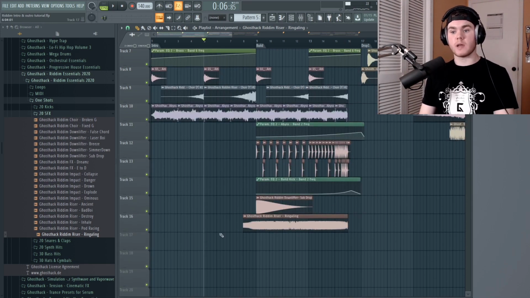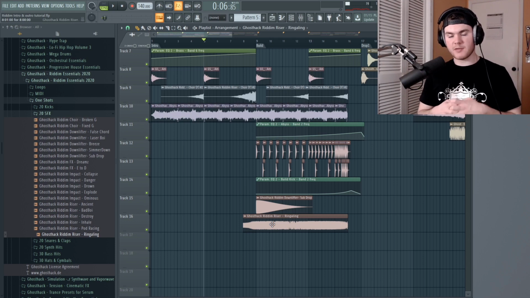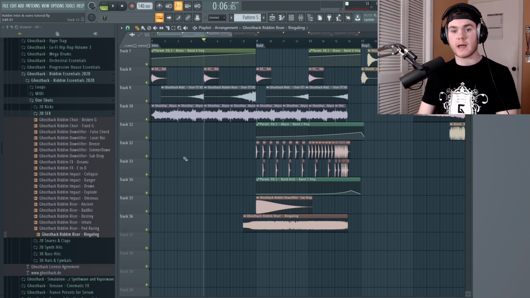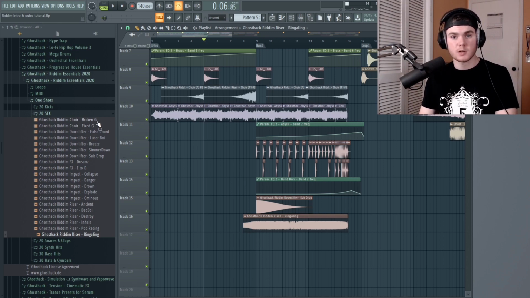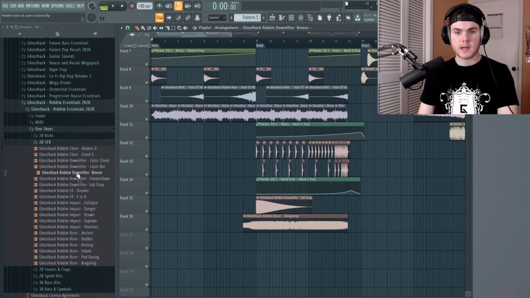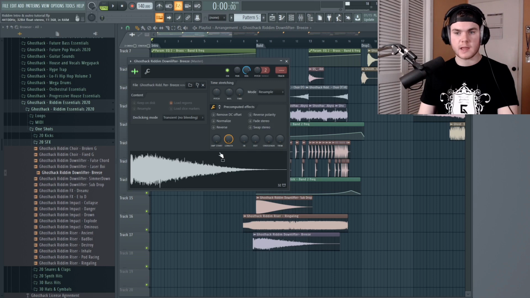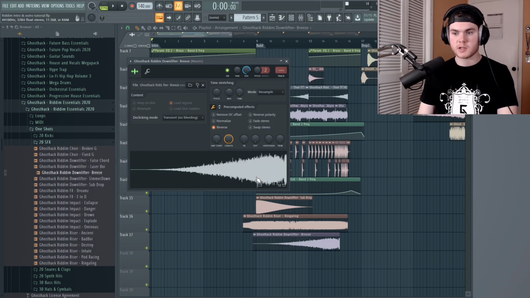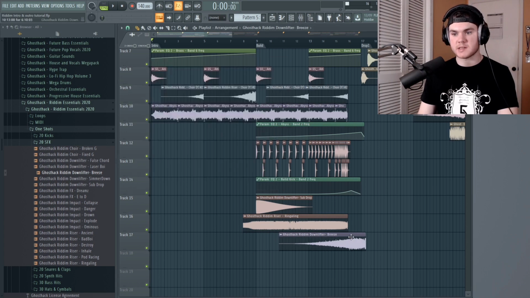But the next thing we need, we have kind of a unique riser, a riser that adds character to the build, but I also want to add some kind of just like noise. Let's see, so I can take this guy and then I can reverse him and just use that as the white noise riser. It gets kind of intense up at the top. I don't know if I want to use the sample all the way up to there, maybe just part of the way.